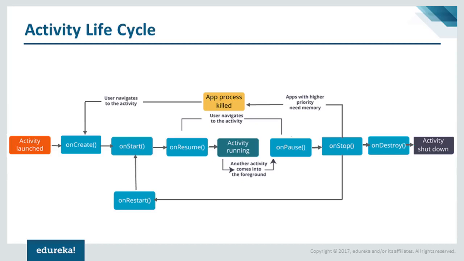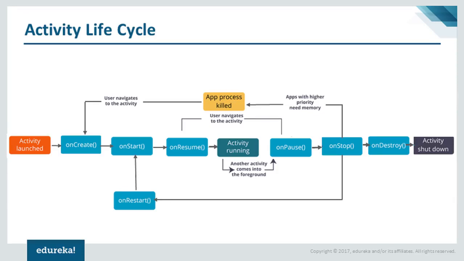What next? This in turn will call onStart, because onCreate happens to be a kind of constructor function. Whenever the activity is created, only then will the control come to onCreate. Otherwise, whenever you recreate or reschedule your activity, or when your activity is called all over again, that in turn will call onStart. The control will never go to onCreate again. Always after that, the control will come to onStart when the activity is active. All right. I'm going to go deeper into onStart and tell you how it is going to help us down the line.